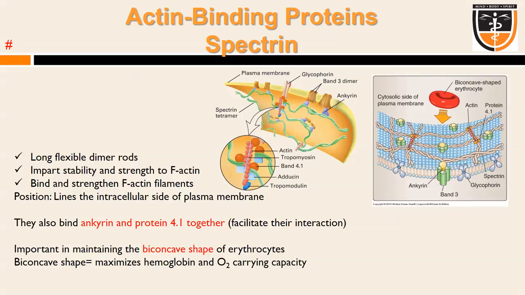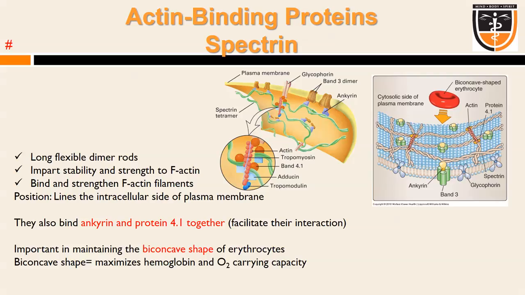They also bind two different proteins, which you don't really need to know in detail, but you need to know their names because they'll ask you on boards. They'll bind ankyrin and protein 4.1 together, which are actually parts of the membrane. One is on one side of the membrane, another on the other, and they work almost as bridges to maintain the strength of the cell. So they facilitate their interaction, and we see here our good old spectrin. Look, it's lining the inside of the membrane, and what's attaching to it are actin molecules. So it almost acts as an anchorage for actin molecules that will support and strengthen that membrane.